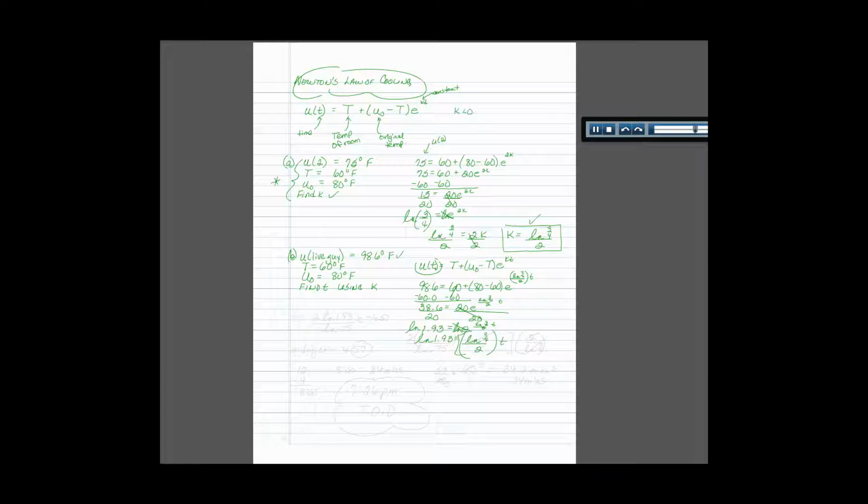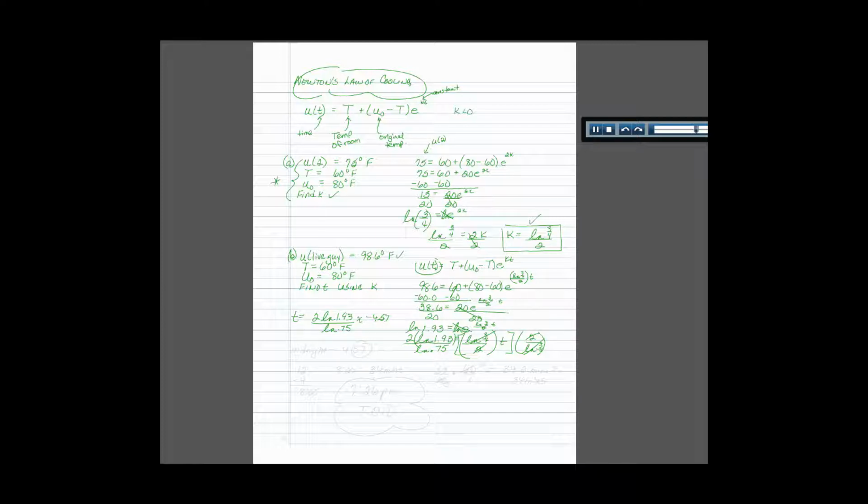How do we get rid of that? Multiply by its reciprocal. So we're going to multiply by 2 over ln of 3/4. That will all cross cancel. Multiply this side by 2 over ln of 3/4. I'm going to put 0.75 for 3/4 since it's a decimal in the numerator. It matches. And what we have is t equals 2 ln of 1.93 over ln of 0.75. Now, put that in a calculator and here's what you're going to get. Negative 4.57.